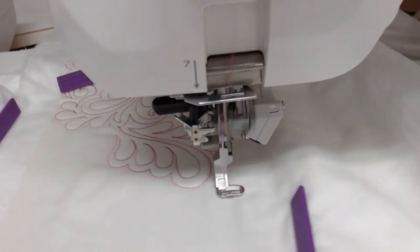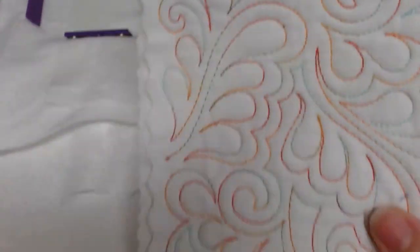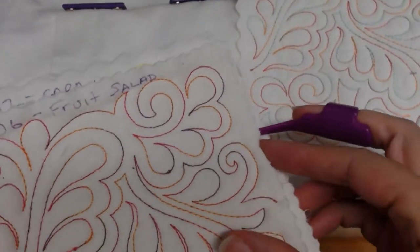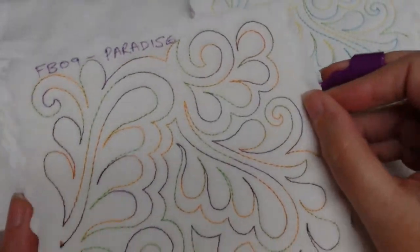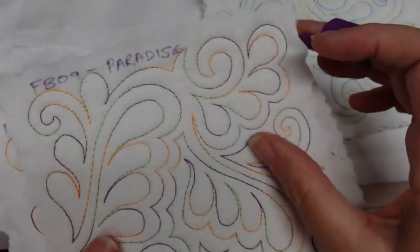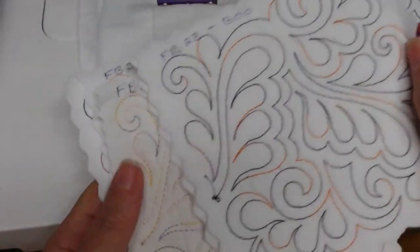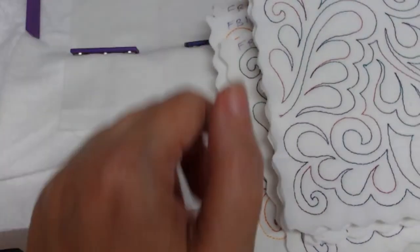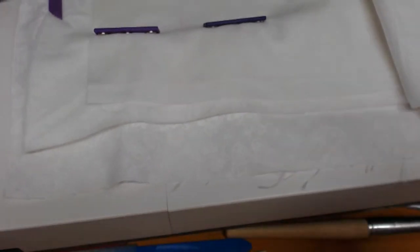Now, I love multi-tonal colours for quilting, just because it gives extra interest. And whilst I'm on this side, these are some of the beautiful colours that are in the Fabulux range. And we're now stocking these just because they're so gorgeous. And I haven't done the sample of this one yet. So you can find those on our website.